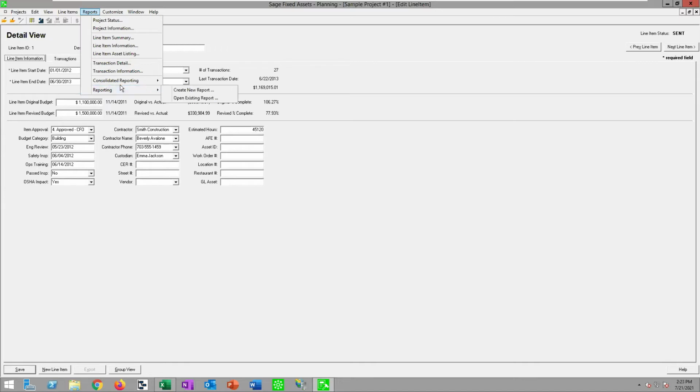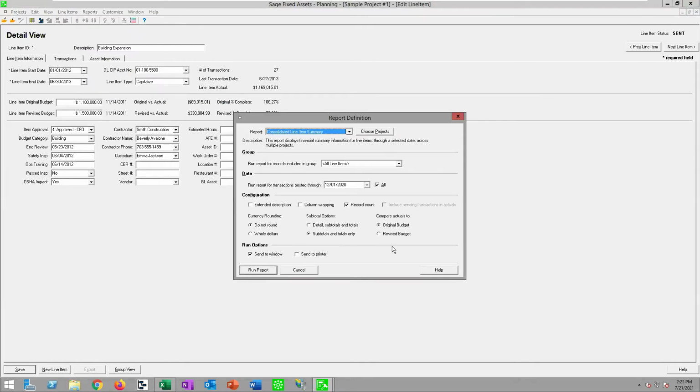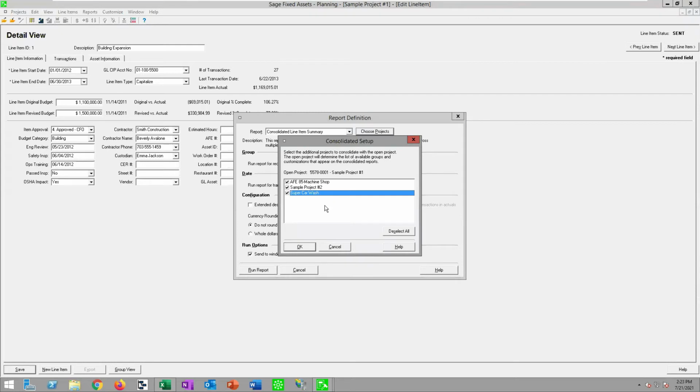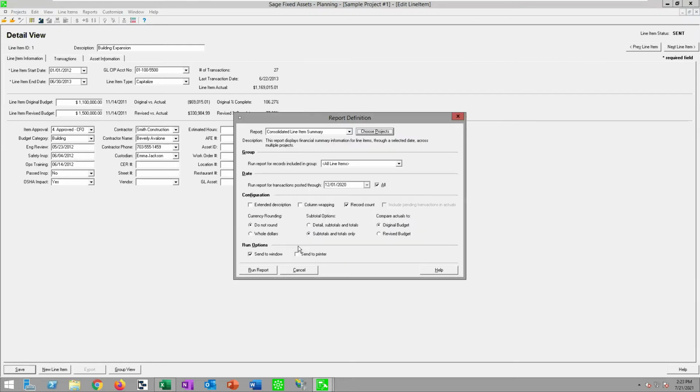Now, of course, if you have multiple projects going, you'll certainly need to do some basic reporting on that. So I'm just going to highlight two of the reports. This is a consolidated summary report where I can look at multiple projects and see what my spend against either the original budget or the revised budget is for those projects on a single report. I can create different filters. If I just want to see over budget items or certain types of assets, I can easily do that as well. Let's take a quick look at that report.